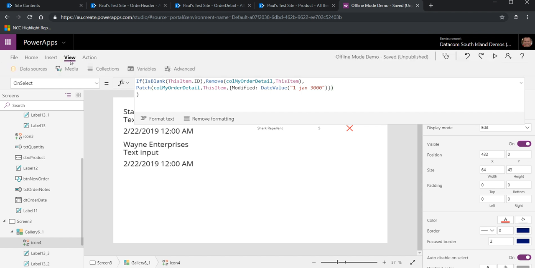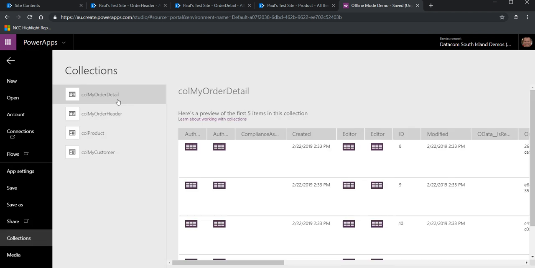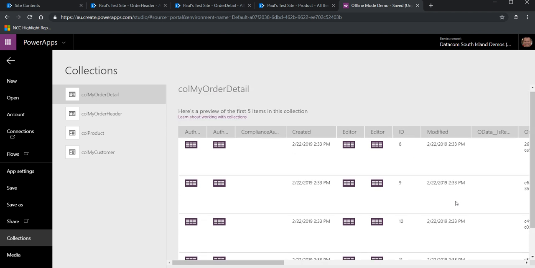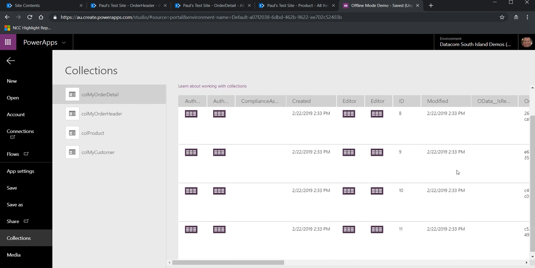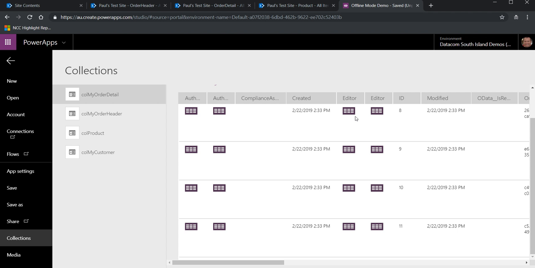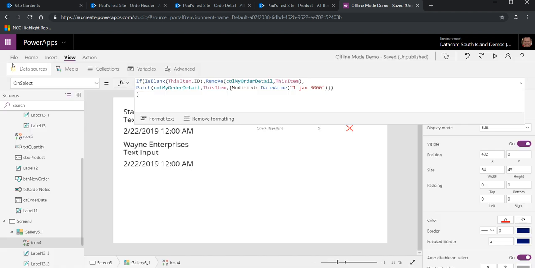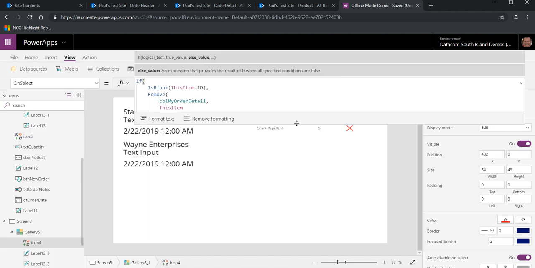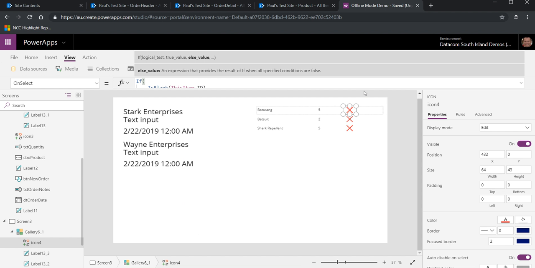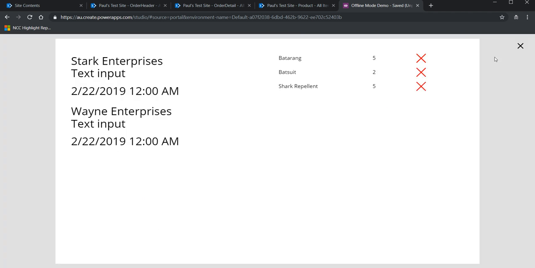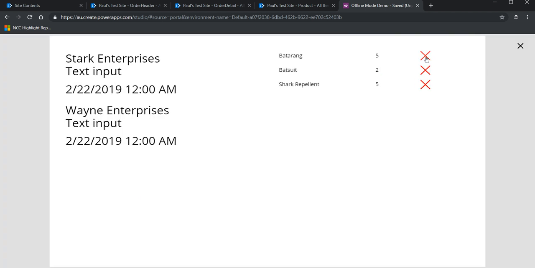So let me just go to my view collections and my order details. Look at my modified dates. They're all sensible modified dates at the moment. They all went in at the same time because it was when we did the synchronize. So now I'm going to hit the button.